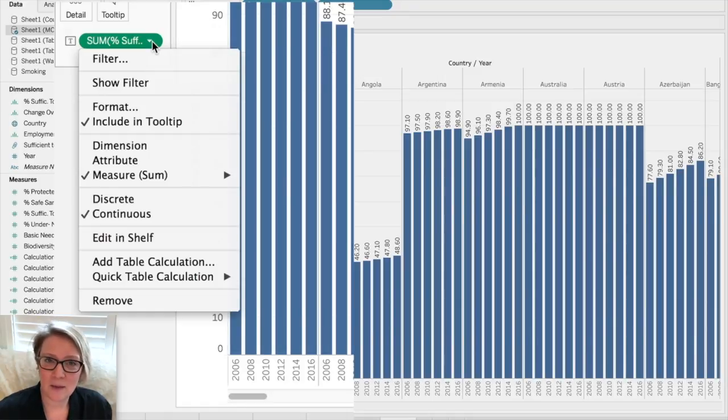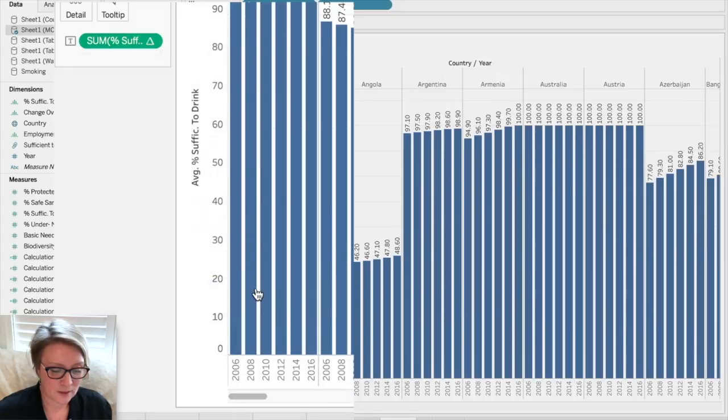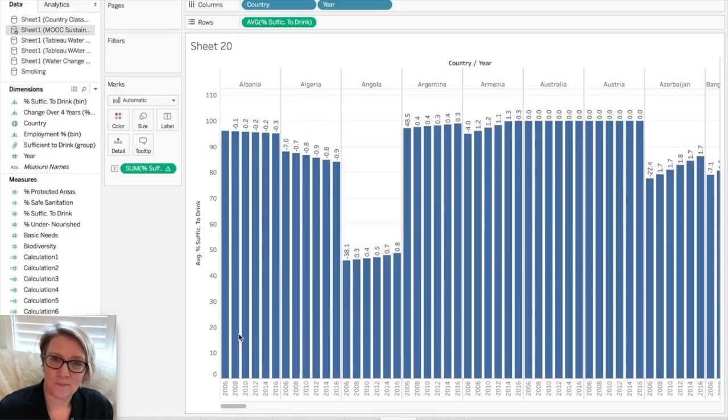There are many types of calculations that you can do within Tableau once you're very used to using it and customizing it. But for right now, we're going to use the quick table calculations, and we're going to choose difference. So the difference is how the percent is changing for each year.